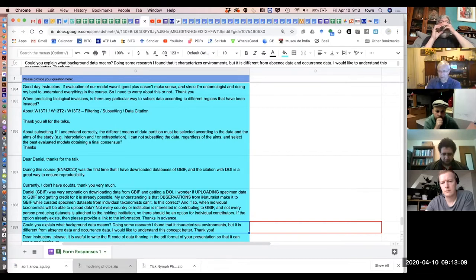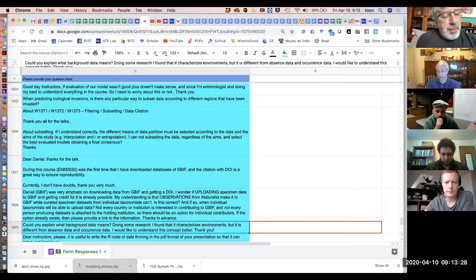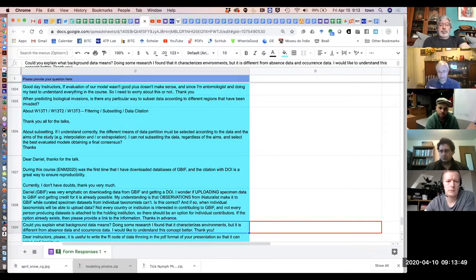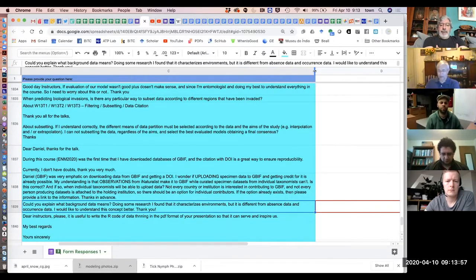It is not the same as pseudo-absences, although often in the literature you will see that both are equated. Pseudo-absences are required for other types of methods, for instance, any regression-based method would prefer to have zeros and ones, presences and absences. And if you don't have data for the absence, maybe you can generate it in some reasonable way and produce a string of zeros that will be used for absences in a regression-type algorithm. But for MaxEnt, the meaning is not hypothetical or real zeros. The meaning is something to compare the observations to. And that's what it means. I hope this helps the person that asked this question.